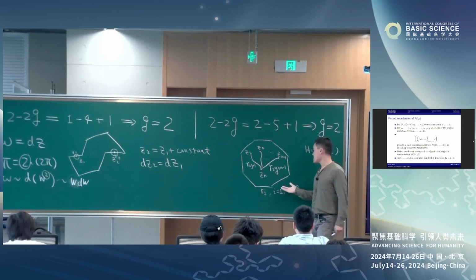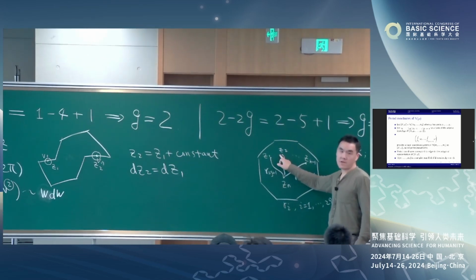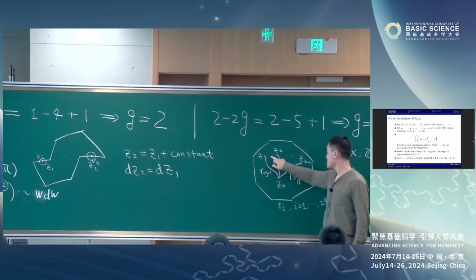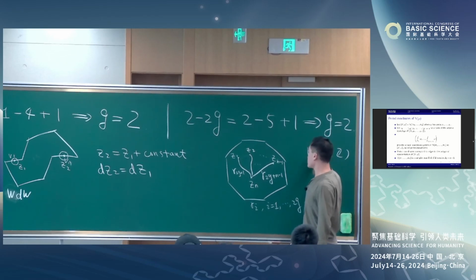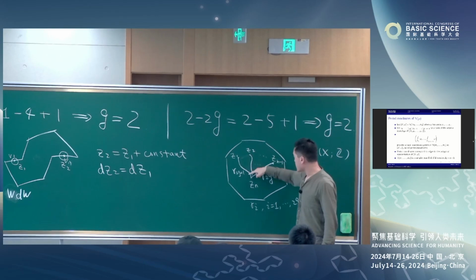I'm just choosing a basis, so these are not canonical choices. If you connect Z1 to Z2, that's also fine, but that will be redundant because you close a loop. So this closed cycle will be in the absolute homology, so I don't need it. I can represent this by these two relative paths.